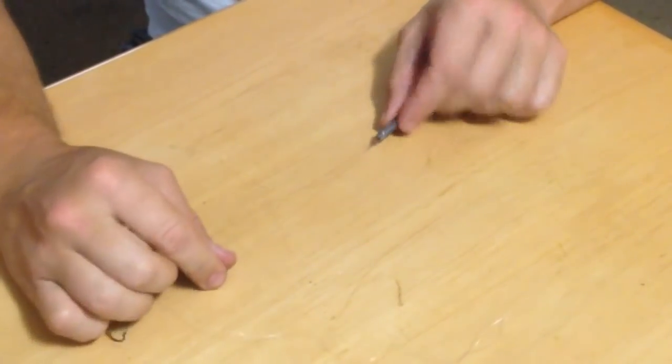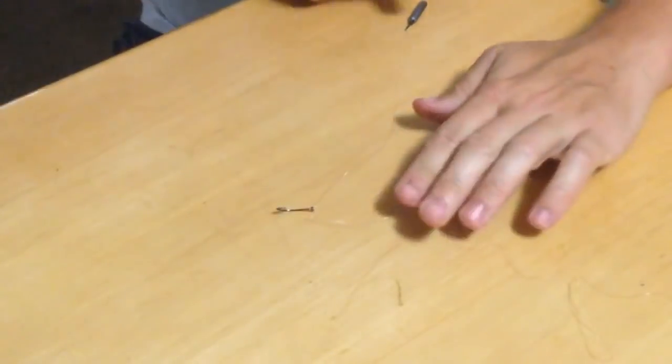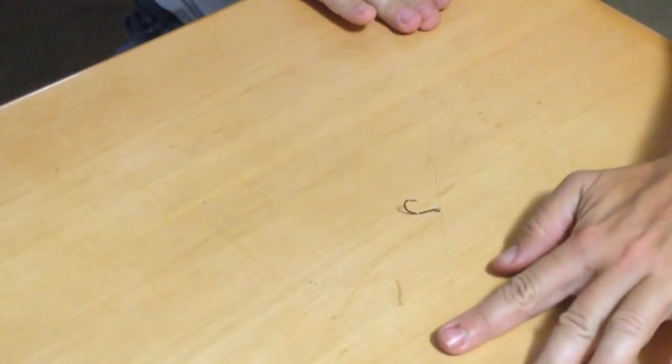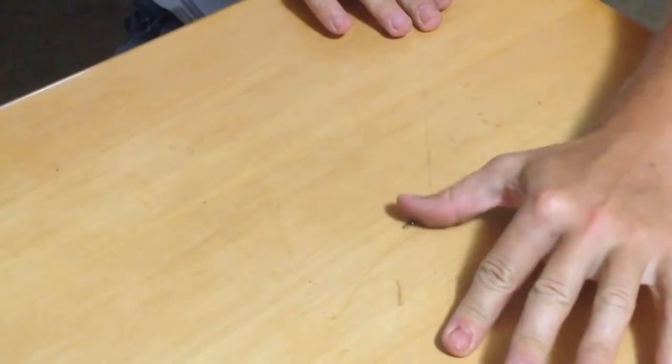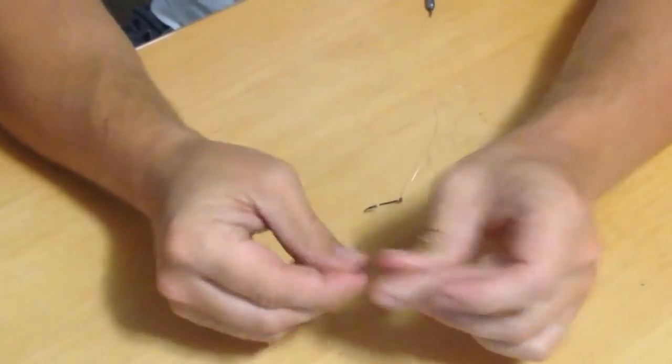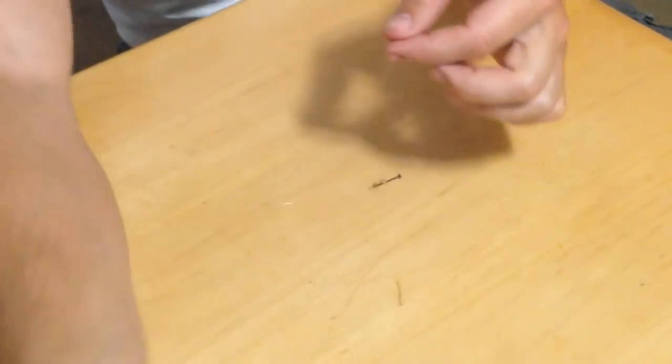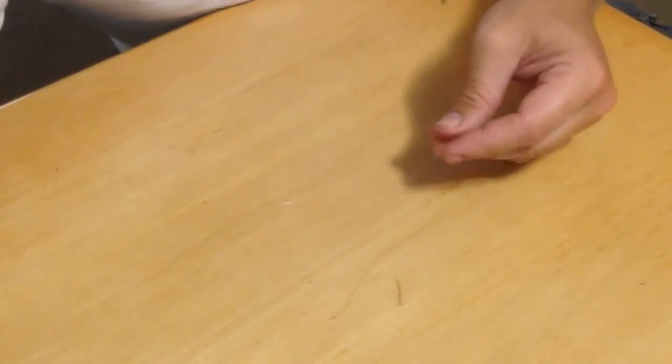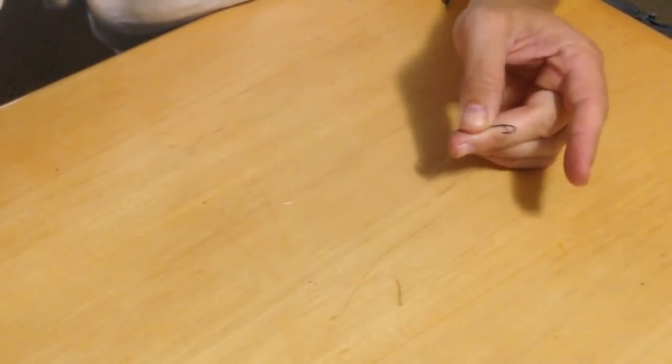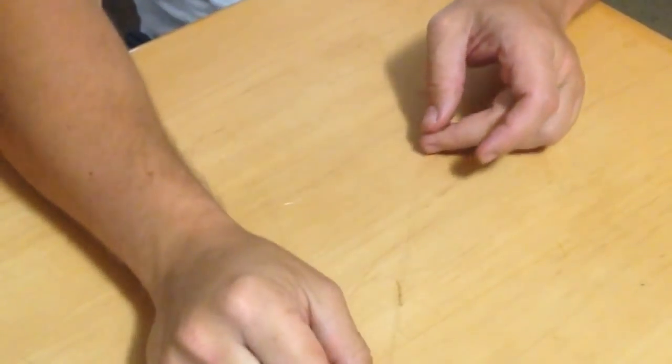So this is how simple it is. So there's your dropper. And if you watch the hook, if I pull the line tight, the hook stands straight up. And then that would be, this is where you're attached to your main line. So main line on here, so dropper, line to the hook. So when you pull tight, it pulls this upwards and then down to your dropper.